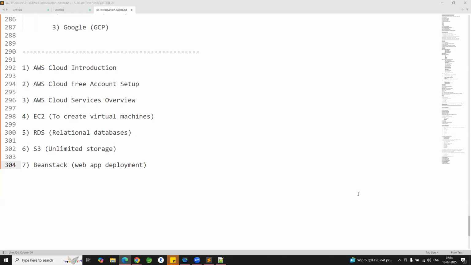Then next, I want to deploy my applications with serverless computing. That's where the AWS Lambda concept comes into the picture. Nowadays in interviews, they are asking what is AWS Lambda, how to deploy your application by using AWS Lambda, and how to implement serverless computing by using Spring Boot. So the AWS Lambda concept is also very important for a developer.